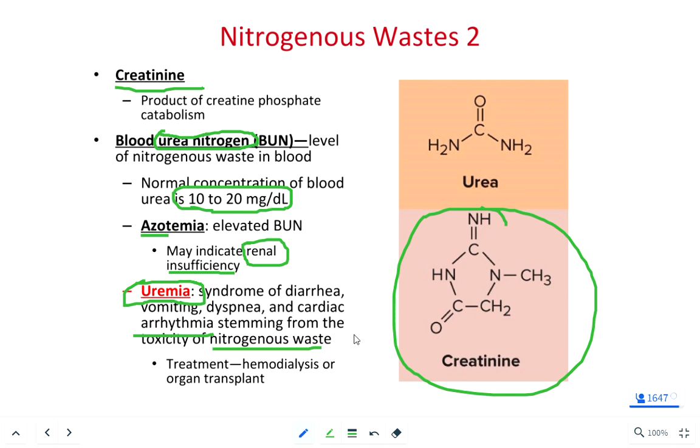The best way to treat this issue is to have a blood transplant, or to have the blood filtered. So there will be blood transfusions. There will also be blood filtration processes as well, because most of these issues are associated, not all, but most, with some kind of renal insufficiency, or maybe a high school athlete who was drinking way too much creatine.